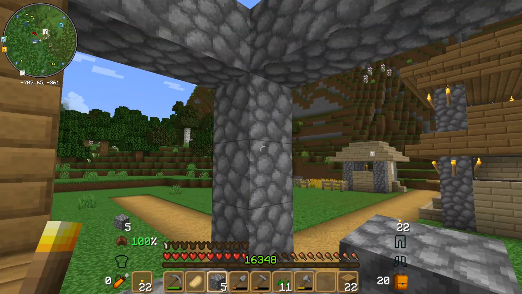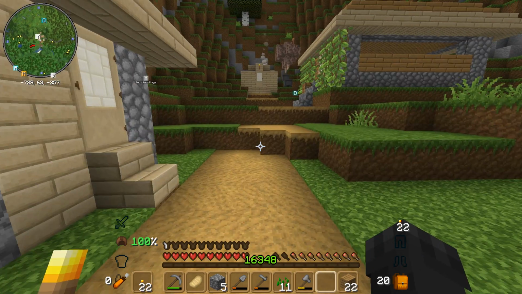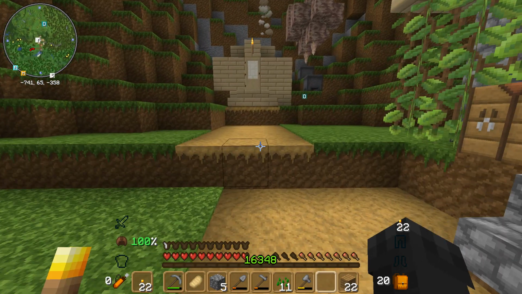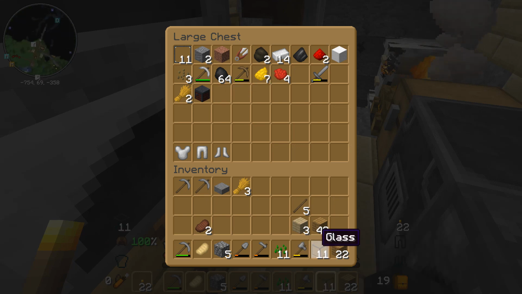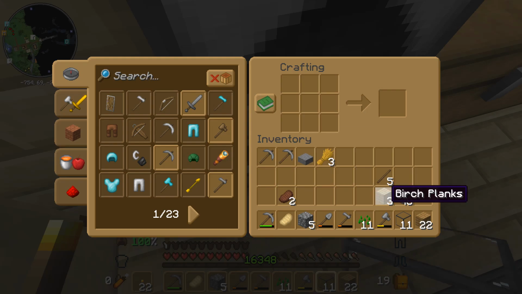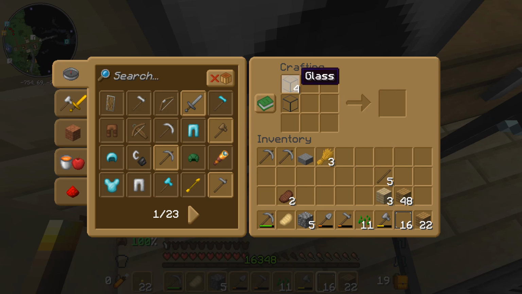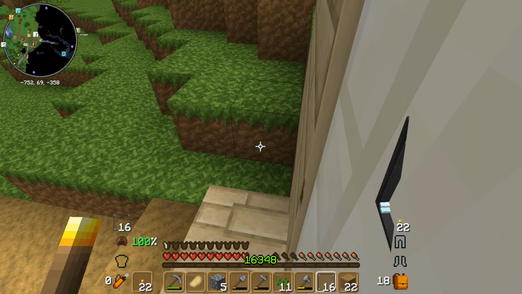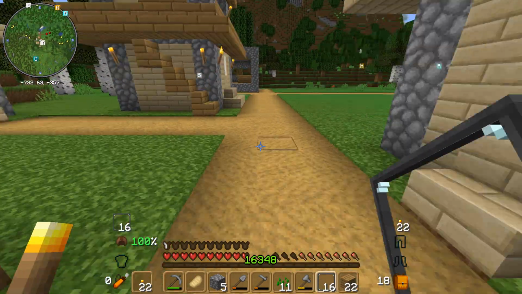Do I still have... I think I still have glass somewhere. I can always fetch more. I know where to get it. Yeah, I do. I have more glass. Let's fashion panes of glass. So I got 16 out of that, which is not great, but not good either. Or not bad.